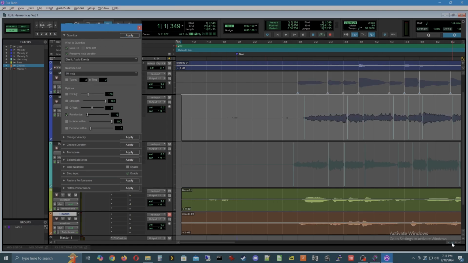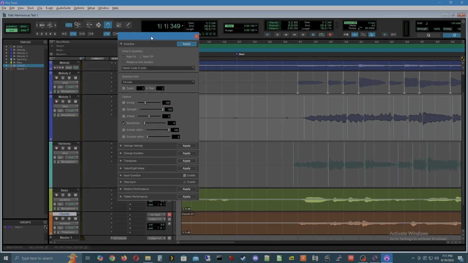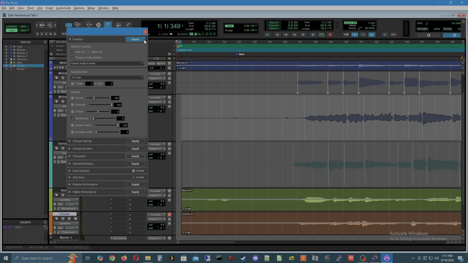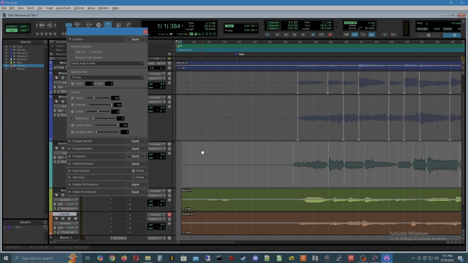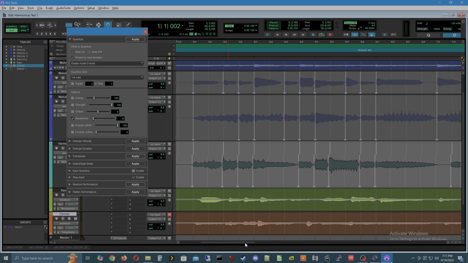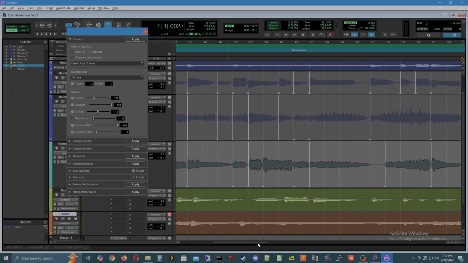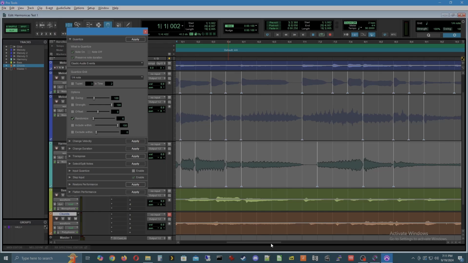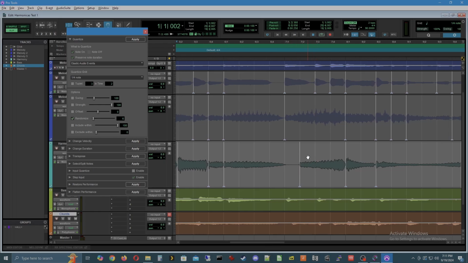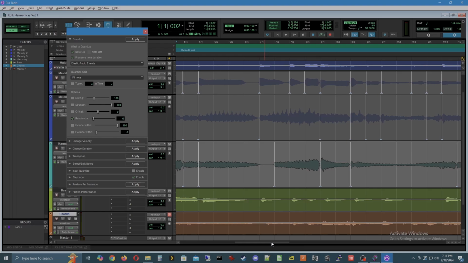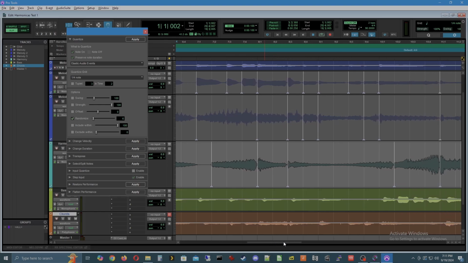Anyway, zoom out a bit. We're going to quantize our melody 3 part now. Boom. And then we'll do our harmony part. Okay. Let's just visually go down and see if things line themselves up. This one here might not be quite correct. We'll find out.